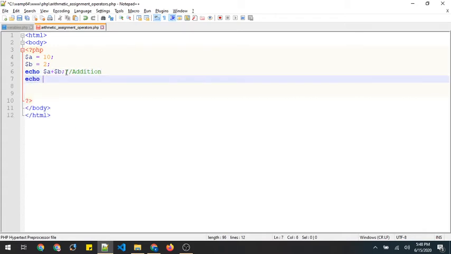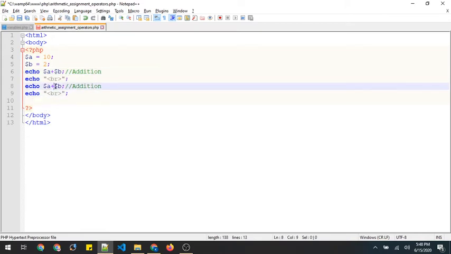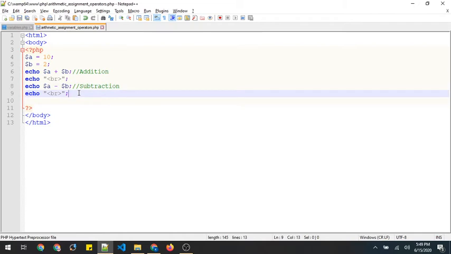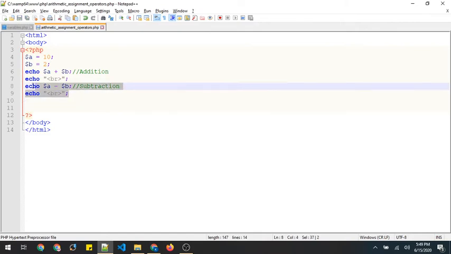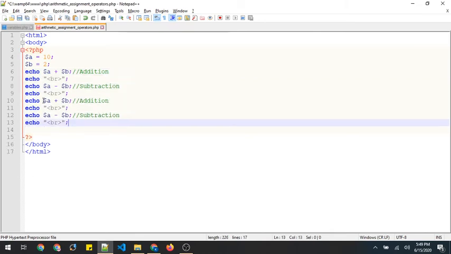Next, let us try the subtraction. So with the same set of values, I'm trying to create the subtraction operation. And again, let me continue the same with different actions.